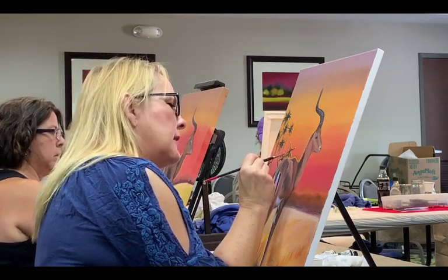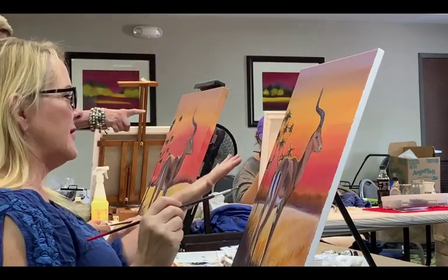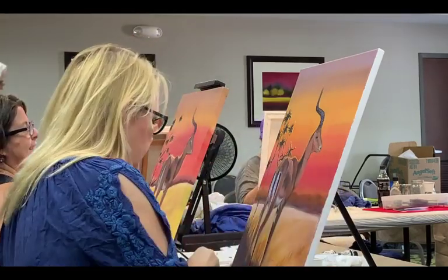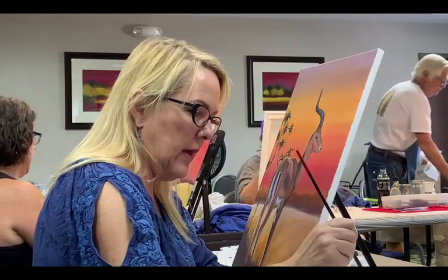It's not that you highlighted it too much. You probably go back and highlight it some more. You just have to vary your stroke. So see how that's a little bit more varied? And the same when you're doing your highlight on your animal. I'll show you here. I'm going to take a little bit of white, a little bit of oil.